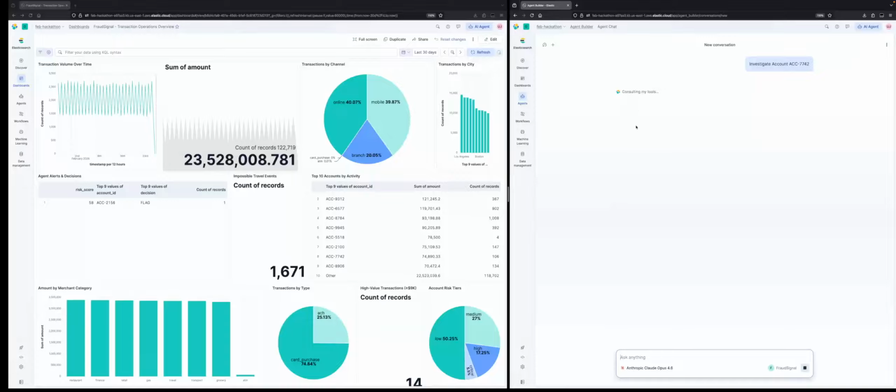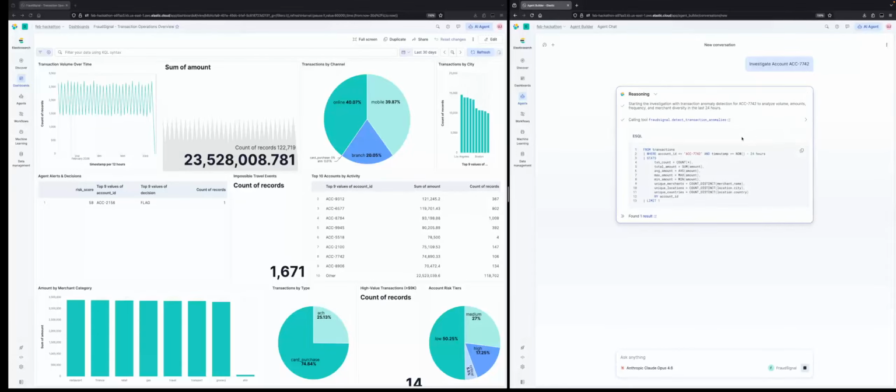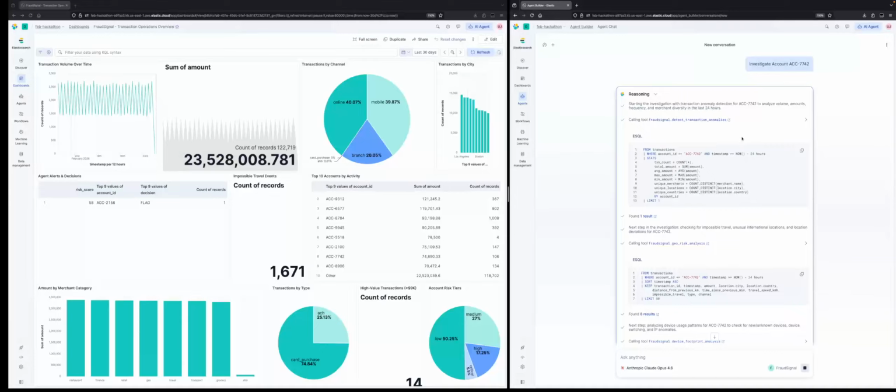This is connected to multiple tools, as I was saying earlier. Now it is starting with a plan. It understood the tools it has, and for this given task, which tools it needs to use. Now it is picking the right tools necessary for this specific investigation.